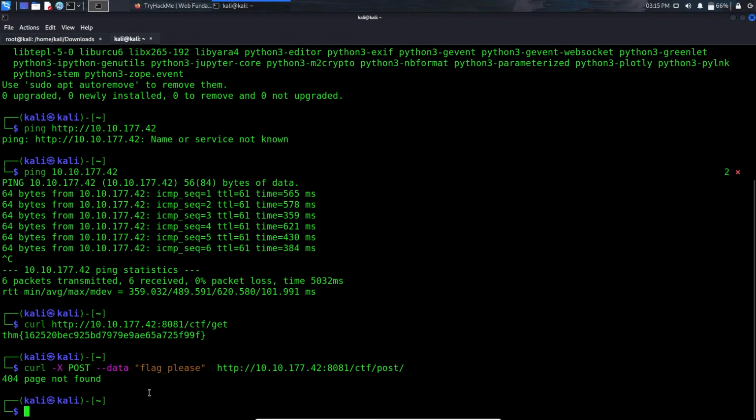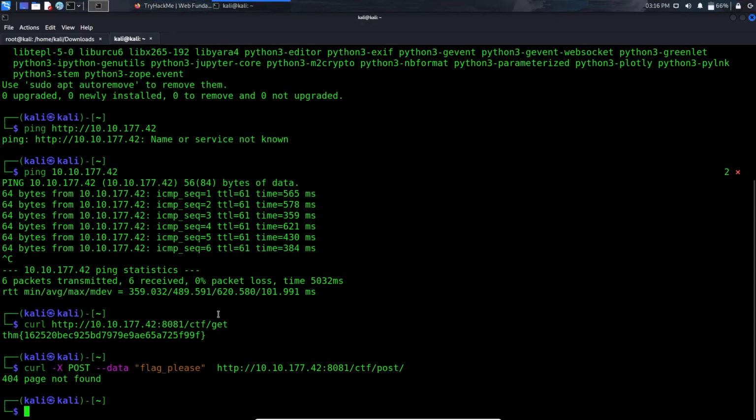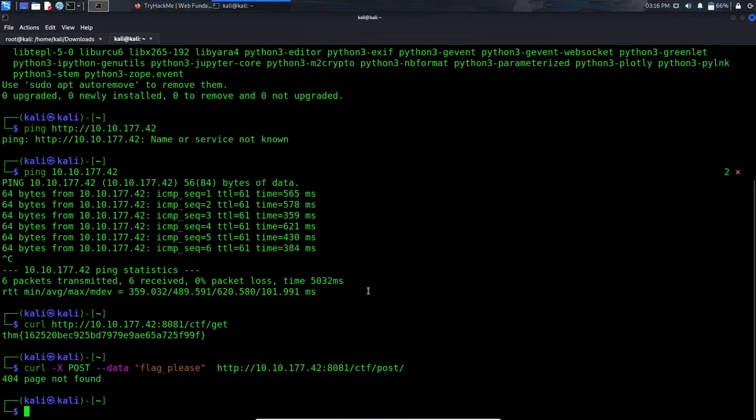So it says that page is not found. Let me just have a look. The request should be made at /ctf/post.